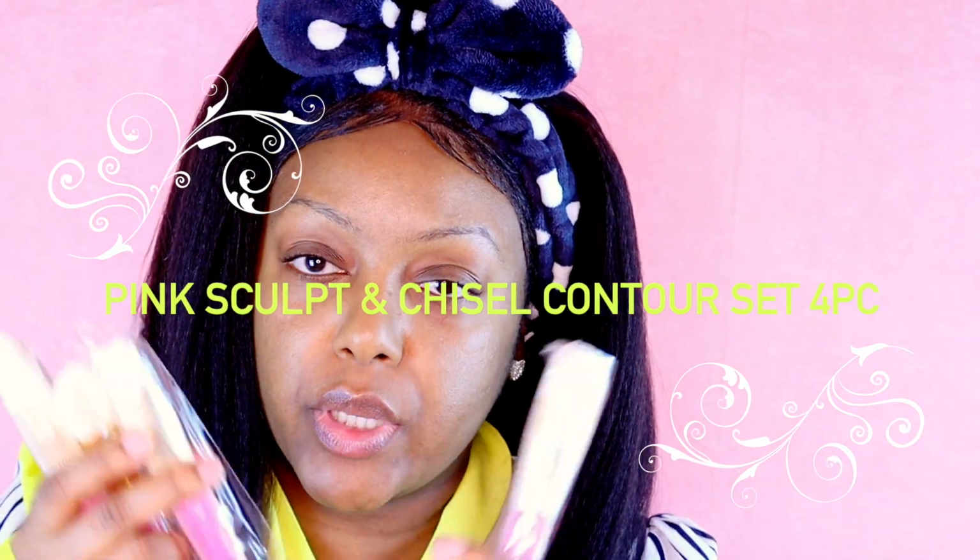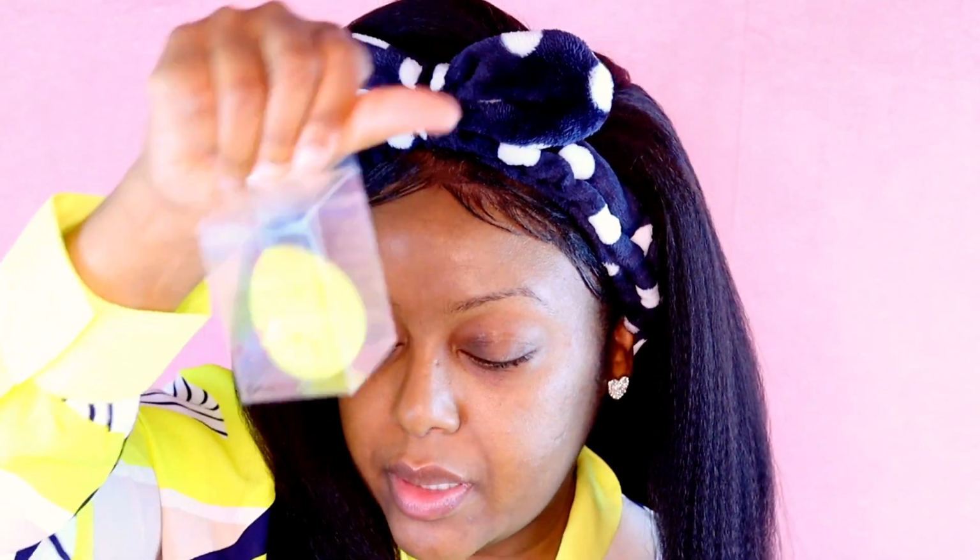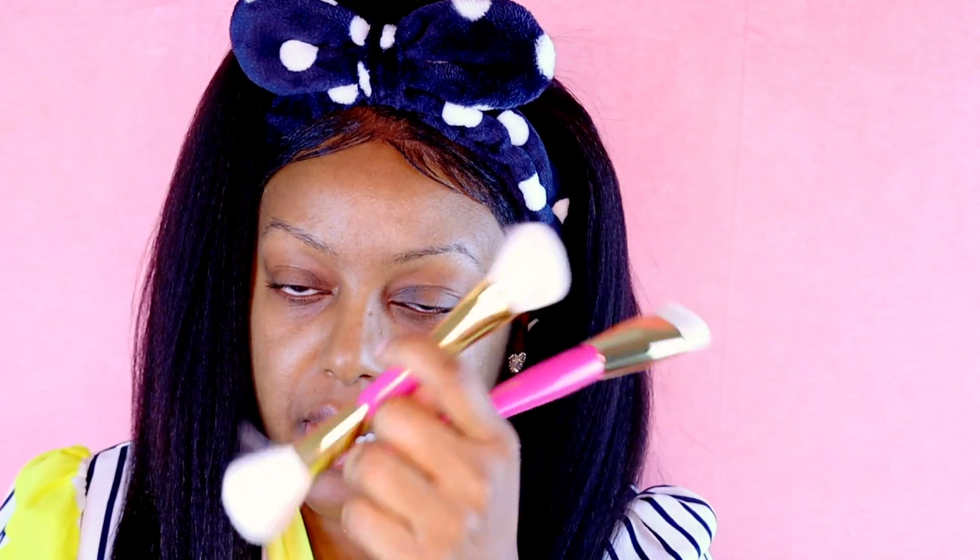Comes with 1, 2, 3, 4, and I also picked up a yellow beauty blender. As you can see, I love the color yellow. So here's my beauty blender. You just can never have too many beauty blenders. Basically, this is like 5 brushes because this one's like a double.